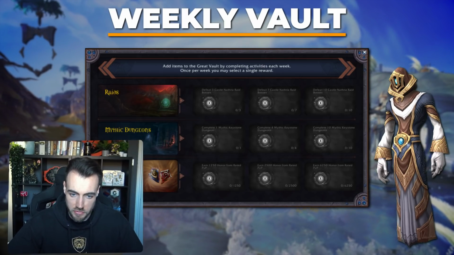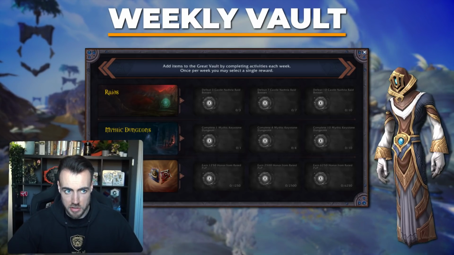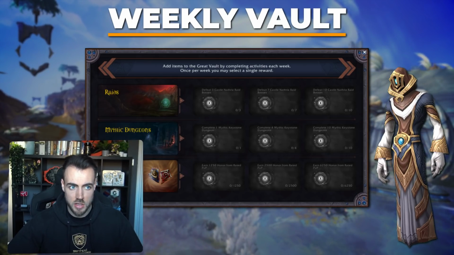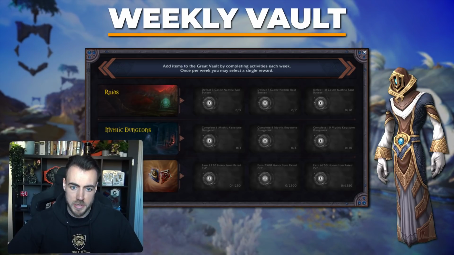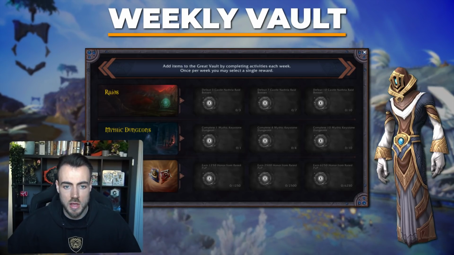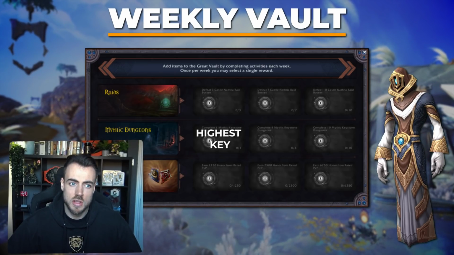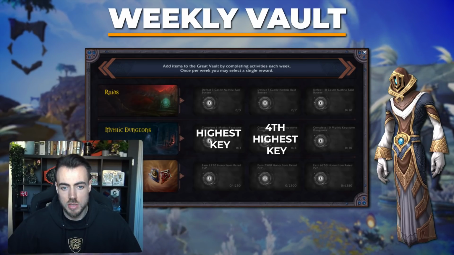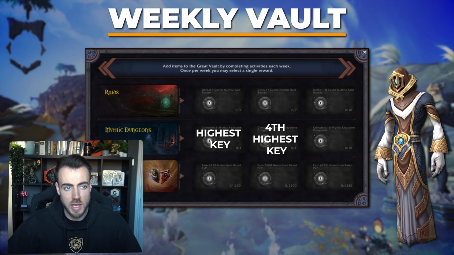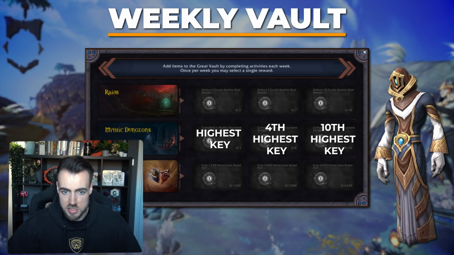And the way that the weekly vault works, you can check it out yourself, of course, guys. There's lots of resources out there, but there's a row for raiding, there's a row for Mythic Plus, there's a row for PvP. If we look at the Mythic Plus row, the highest item level key that you do in the week is what fills the first slot. The fourth highest key that you do fills the second slot, and the tenth highest key you do in the week fills the third slot.